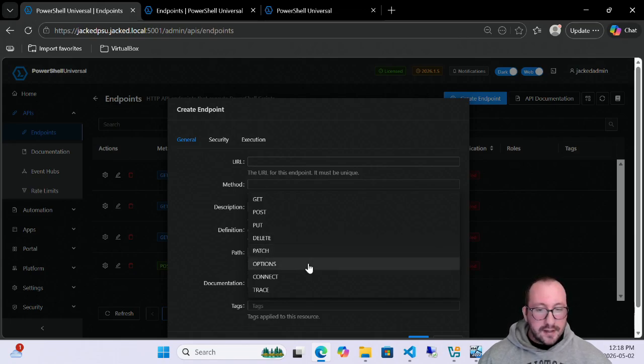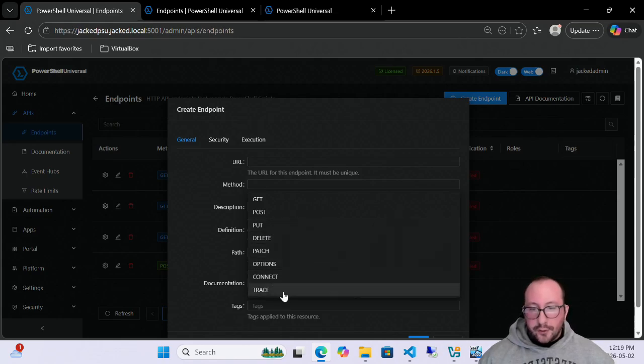Now, options is not used all that often from my perspective, but typically this would be used to return metadata of the route. Again, I don't think that this would be typically used. I think the ones that most people will really use are going to be the delete, post, and get. And then after that are going to be the put and patch.